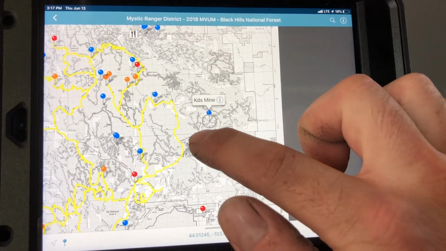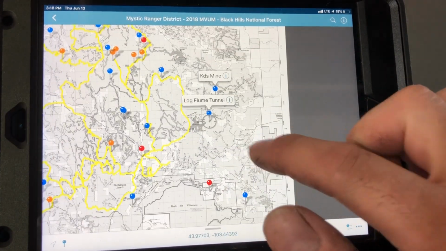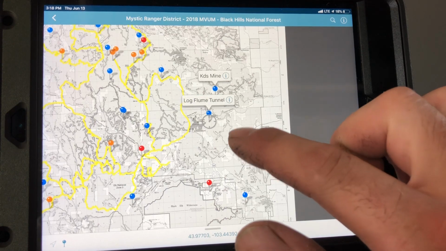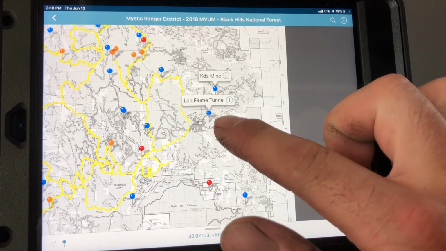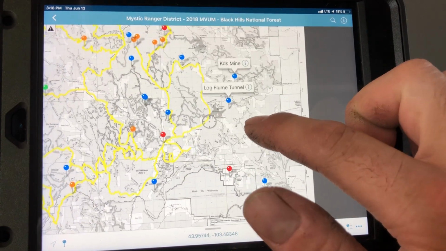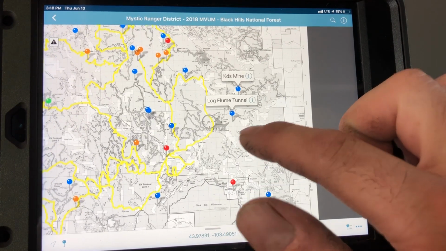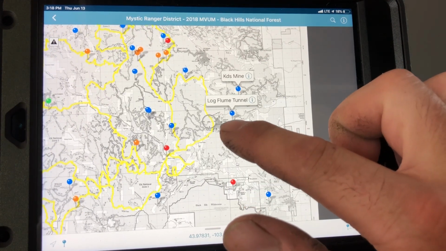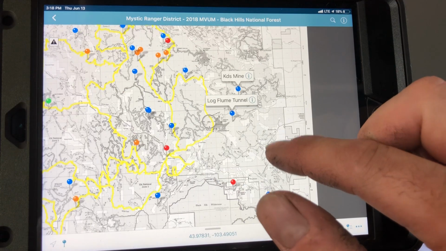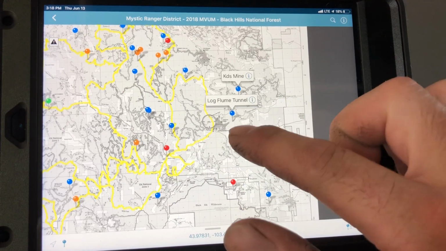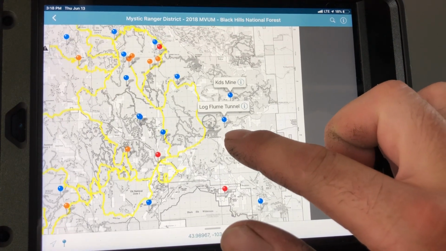mine is. This one down here is where the log flume tunnel is, which, I don't believe, is open to ATV traffic. So that's probably one that we won't check out, because it's some part of the Pactola Park or something to that degree, I think.